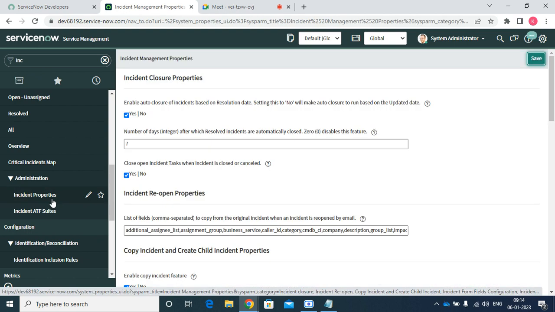So whenever you configure a new module, see, enable auto closure of incidents based upon resolution. Setting this to no will not. Okay, that's a different one.